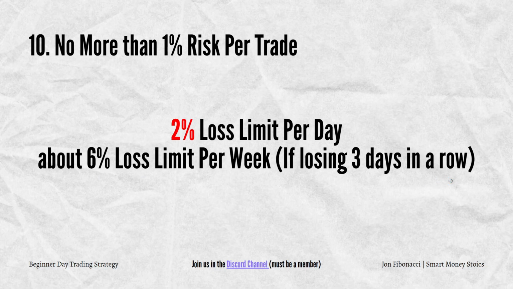Now, statistically, that shouldn't happen. It can, especially if you get it wrong, or if you break some of the rules that I've already given you here, then yeah, that will happen, but ideally it shouldn't. So we have limited our trade frequency to 2 trades per day and 1% risk per trade. So even if the worst possible outcome would happen that particular week, your demo account should not lose more than 6% in that particular week.